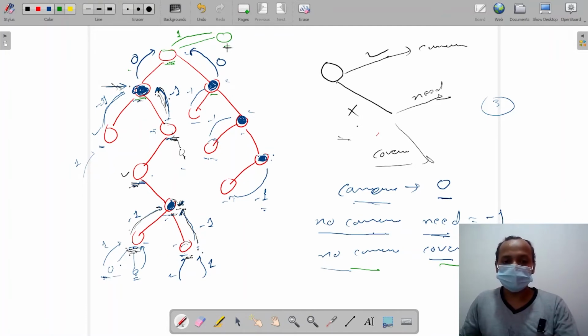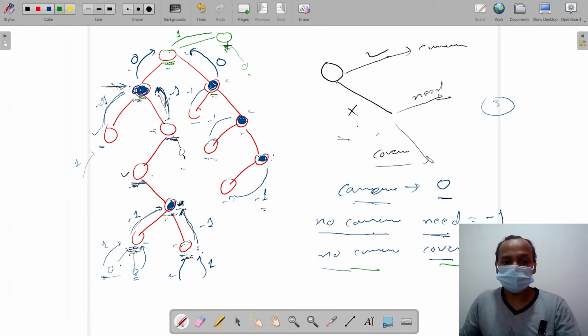Now if we talk about this node, this will be covered, this will be covered, this will be covered, but this is not. It asks its children, are you covered or not, is there any need of a camera or not. So it says I don't need a camera, and this child also doesn't need a camera.